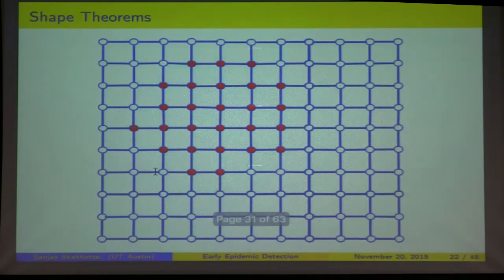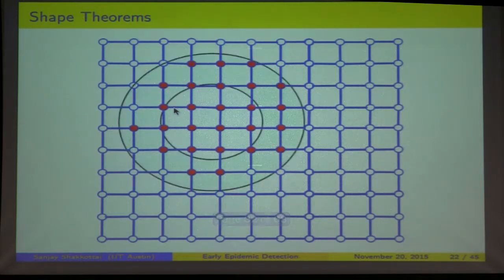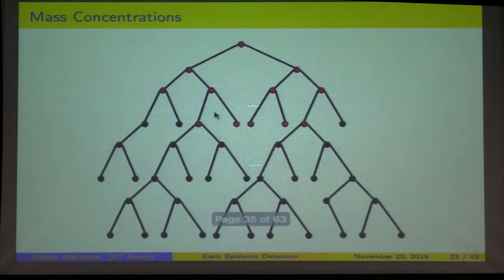What can you say about this statistically? For example, you could potentially have a collection of red nodes looking like this, but it's unlikely. You expect nice, ball-ish shapes. In particular, you'd like to say that the frontier of the epidemic can be tracked between two balls, and the radius of these is a function of the time from which it started. That's the kind of thing you'd like to see. And on trees, you'd like to see, if you have a root node, what is the depth and density of the frontier. These are well-studied mathematical problems.